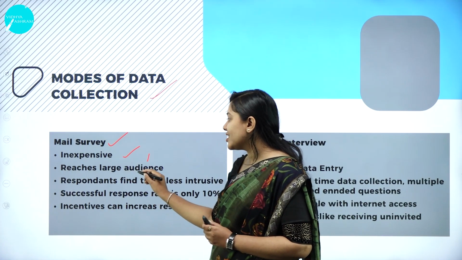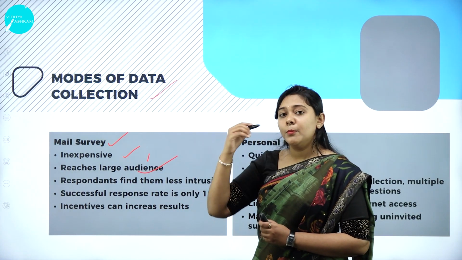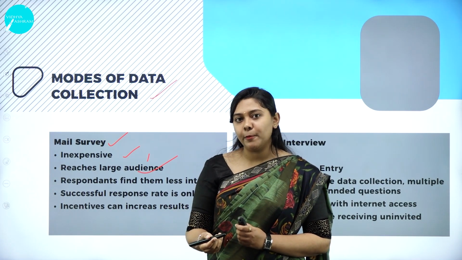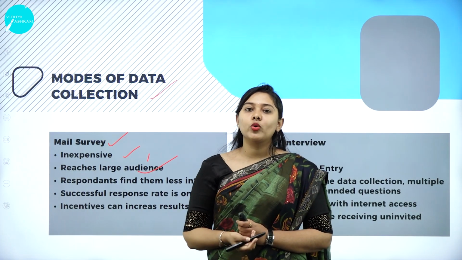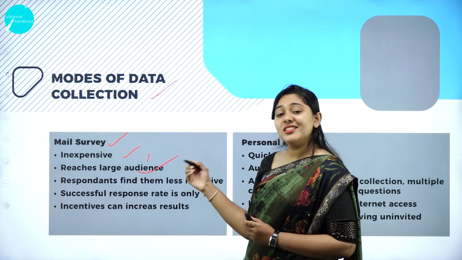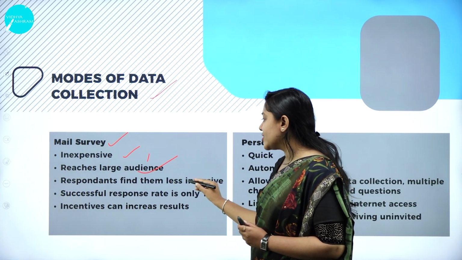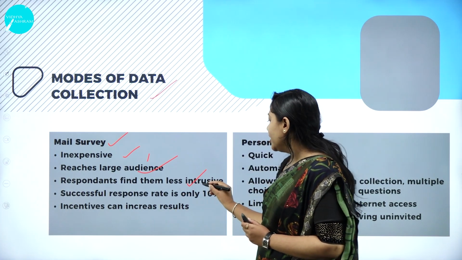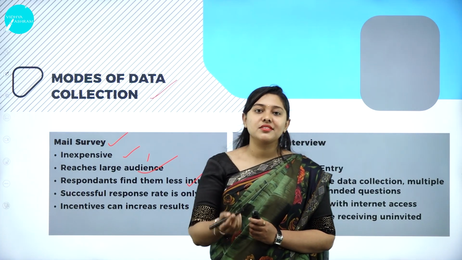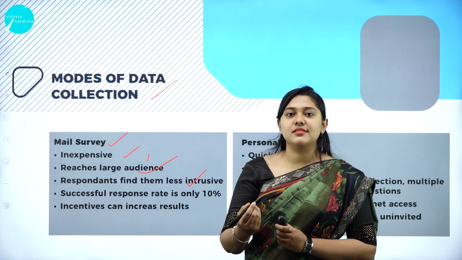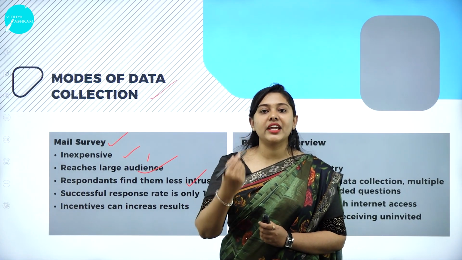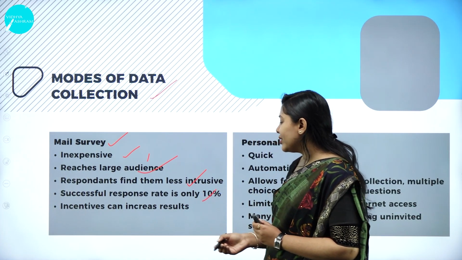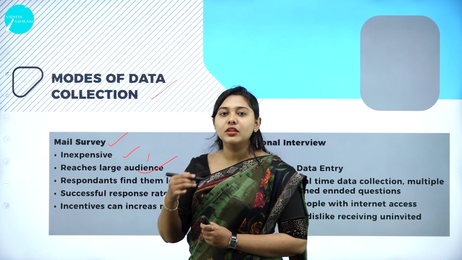Inexpensive it is. Reach large audience within no time because of the options which I have shown you. Any number of CCs you can put, any number of BCCs you can put. So that is why it reaches a large audience. And next, respondents find them less interesting. What is it? Less intrusive. They feel it is very less. So they are not coming to us and giving the information. Successful response rate is only 10% because they usually ignore the mails.